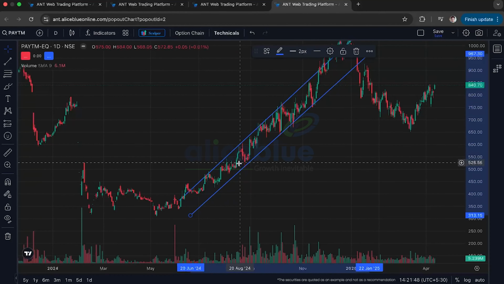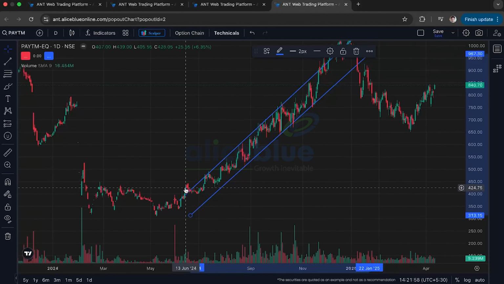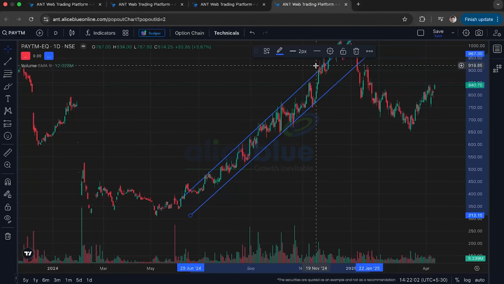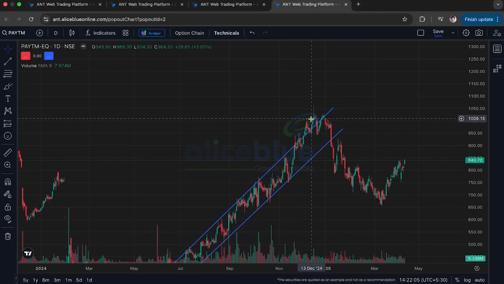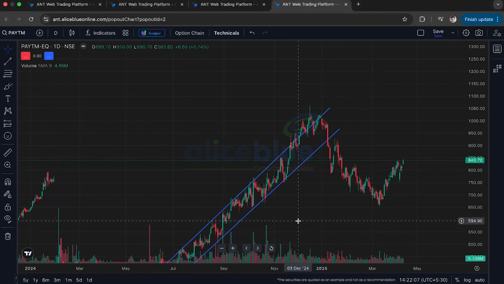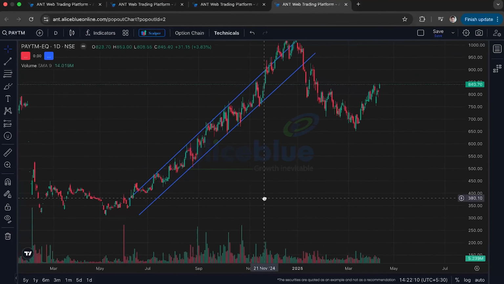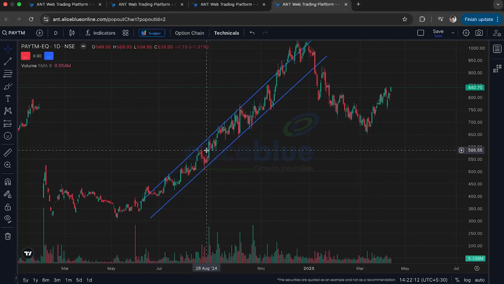This is the channel it is following. It goes up, comes down, goes up, comes down, goes up, comes down. The stock, mind you, is going continuously up if you look at it. It went from 313 levels, let's take this 377 levels, till the trend continued till what level? Till almost about 900 levels. So it is threefold, but it remained in this channel throughout, right?